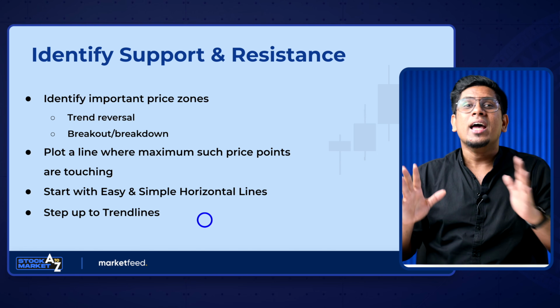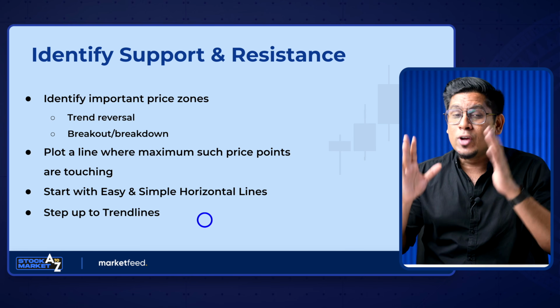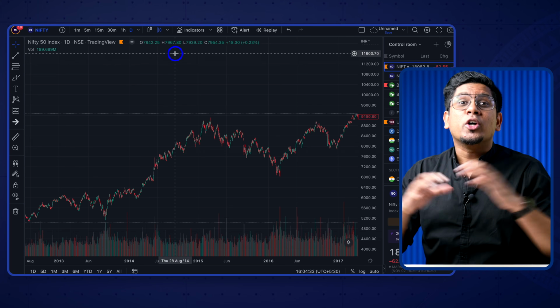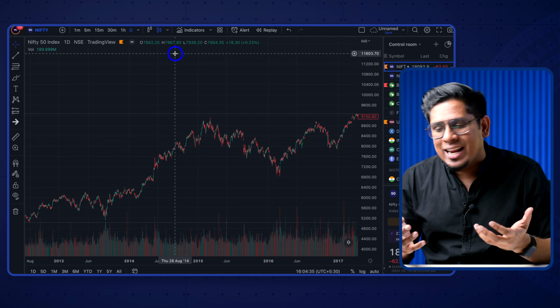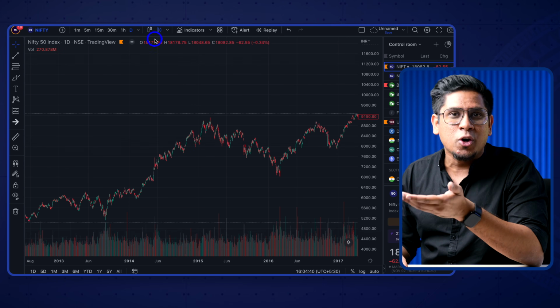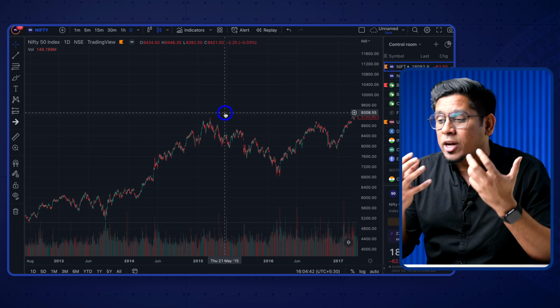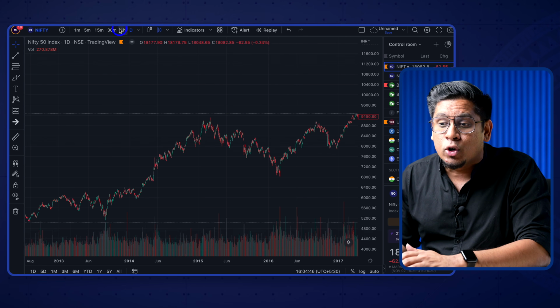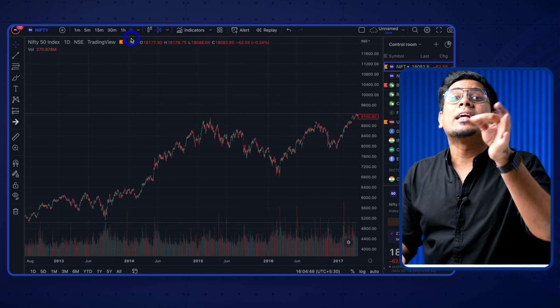Okay, the theory is clear. Now let us get into some practical learning. We'll go into Nifty's chart and I'll draw support and resistance levels for you. So to learn and understand this practically, we have come and started looking at charts here. This is TradingView, where I mostly look into charts. And as always, I've taken Nifty as an example and I'm looking into daily candles, or the daily time frame, here.